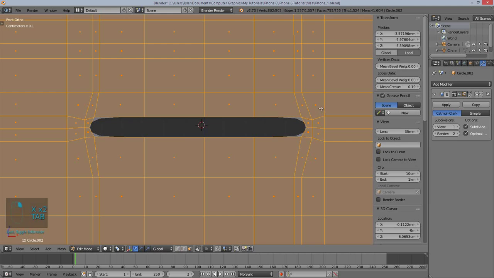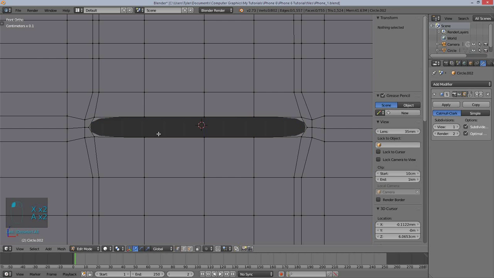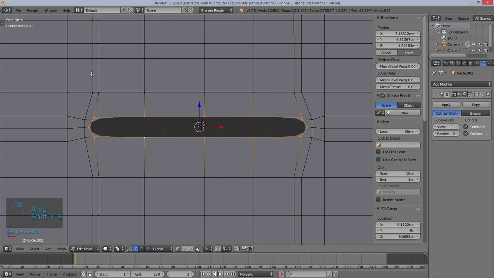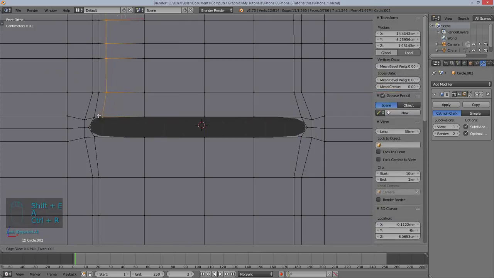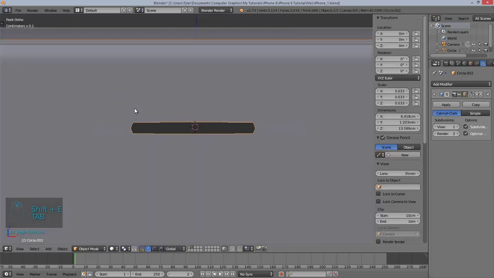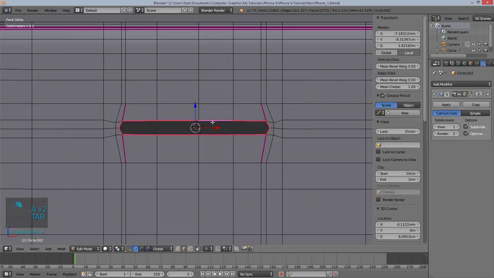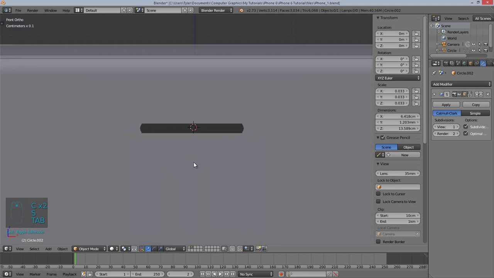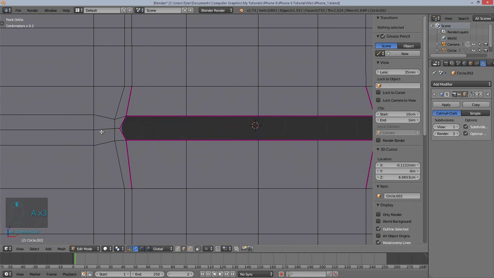Now, of course, depending on what your scene is going to be, if you have like an iPhone sitting on a table in an architectural render, you don't need as much geometry, but you can even just use the texture for the speaker. But this is a close-up, so we want to get as much resolution here as possible. What I'm going to do is just level this out a bit, and these ones out a bit as well. Okay, and that looks fine.